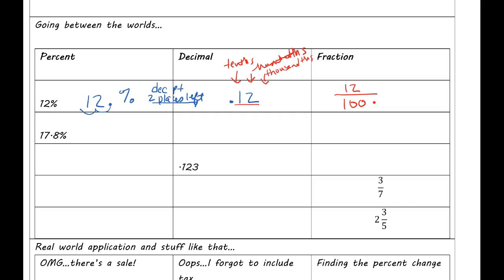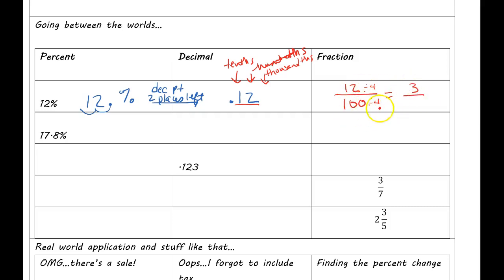Neato burrito. All right. Now what do we do with this number? Well, sometimes your teachers just want to know, hey, do you know what it is as a fraction? Sometimes they may want you to reduce it, so keep in mind if you can see that there's a number that goes into the top and the bottom, go ahead and reduce it. So I think 4 goes into both of those, so I'm going to go ahead and reduce this fraction. 12 divided by 4 is 3.